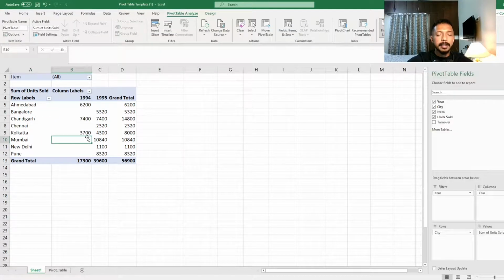Now I would like the user of the pivot to have the option to select which product they want to see the data on. So what I'll do is insert something called a slicer. You just have to come to the pivot table analyze ribbon and click on insert slicer. Since I want to give the user of the model the opportunity to only look at a particular product, let's put up a slicer for item. That's the product, and press OK.